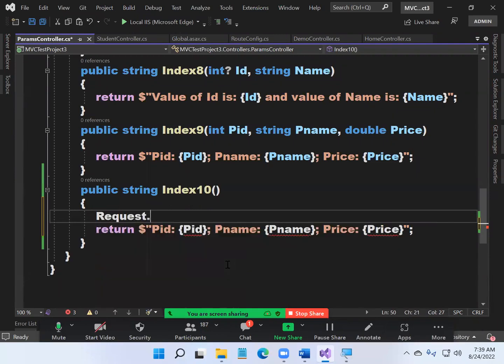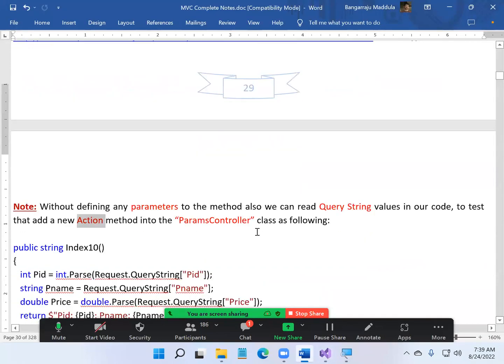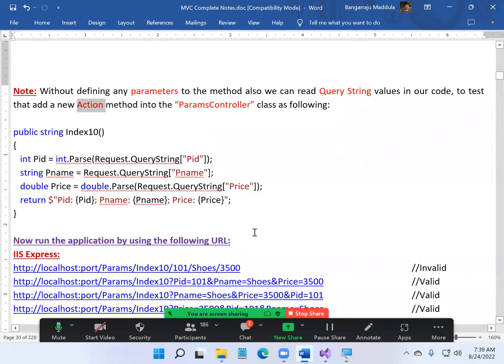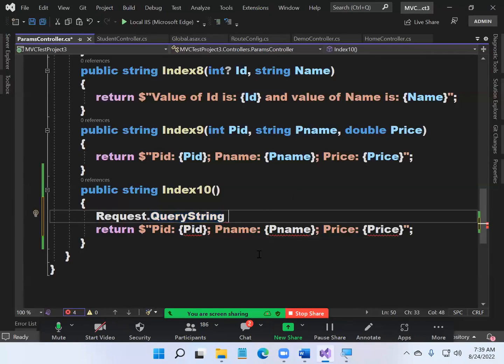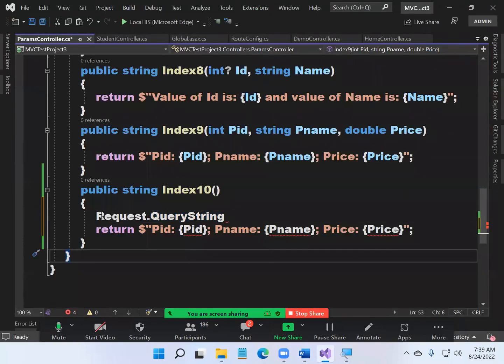Request.QueryString. You're sending some values through a request now, yes or not? Request and response. You're sending all these values by using a request, and that request you can read like this. Request refers to the request string actually.